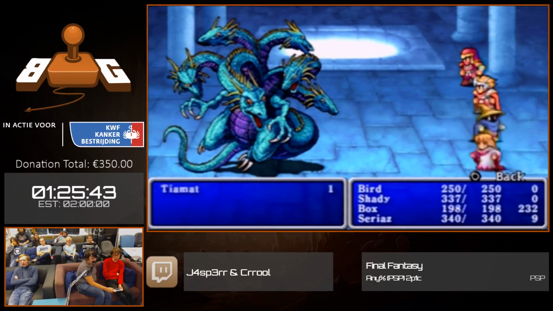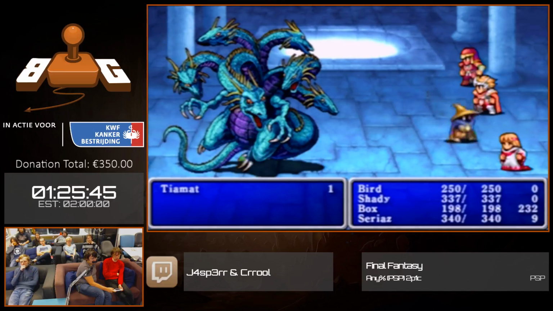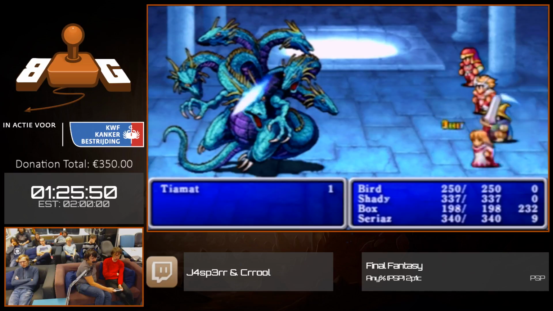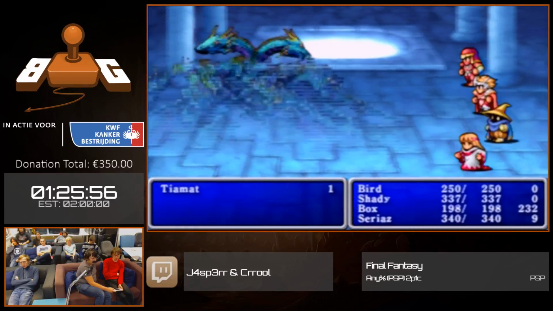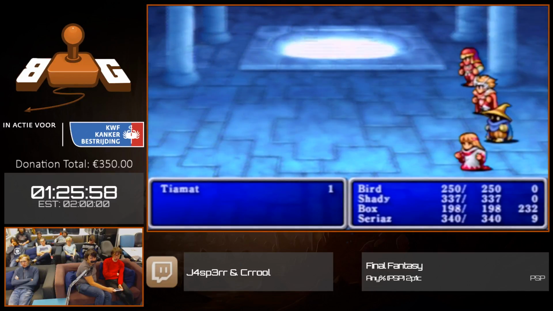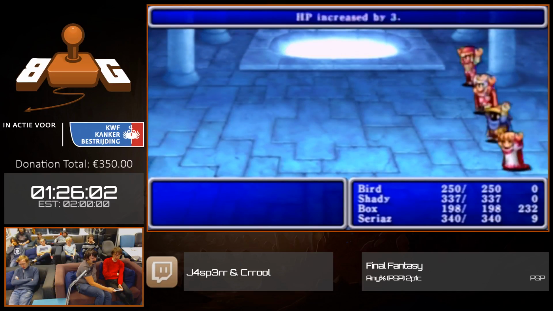Go ahead. So this is Tiamat. He's gonna protect the last of the crystals. He's a pushover, as with any of the other bosses. So yeah, that was Tiamat. Just barely, though. Yeah, that was pretty close to being a 2-turn. 2-turns here are incredibly rare, but if you get all low rolls, you can get that.